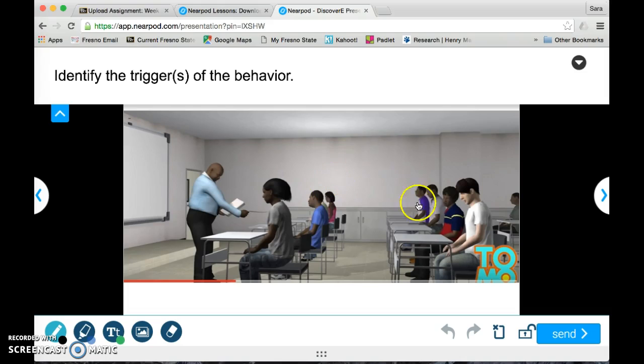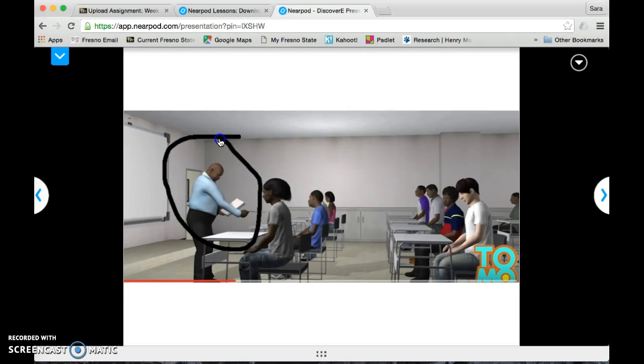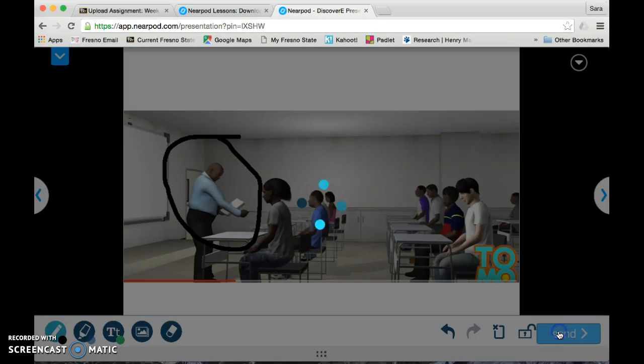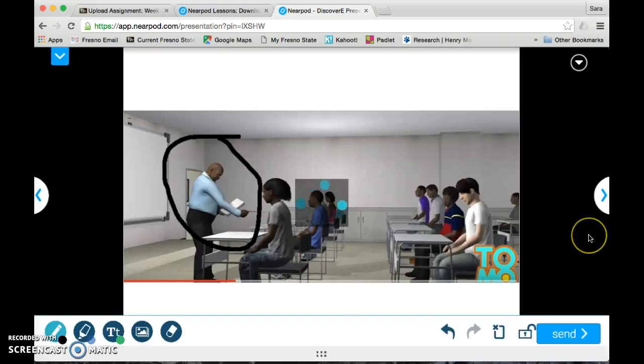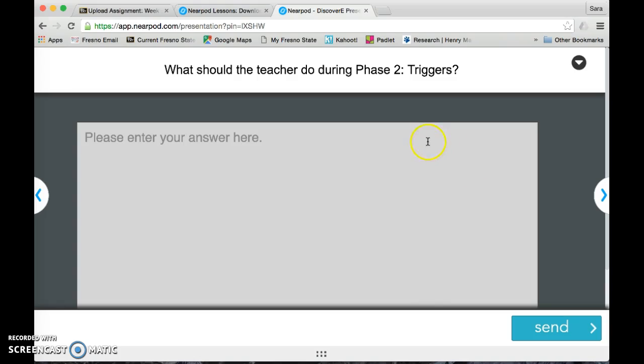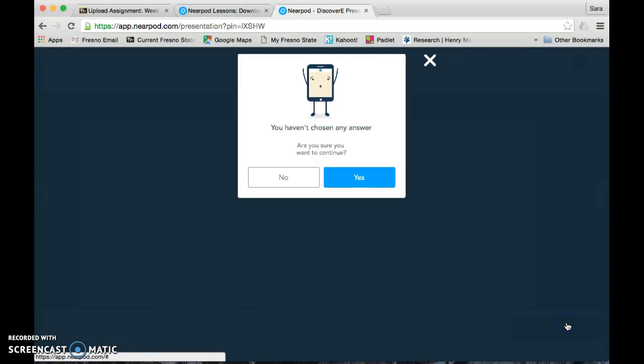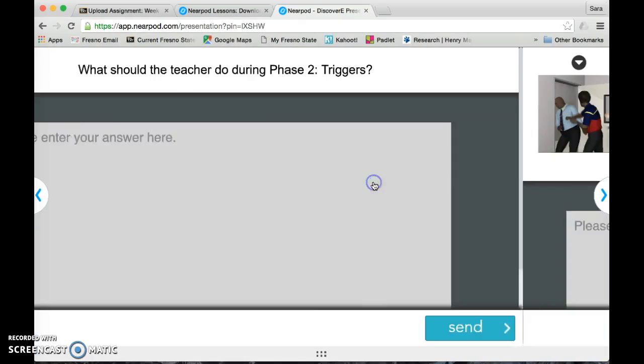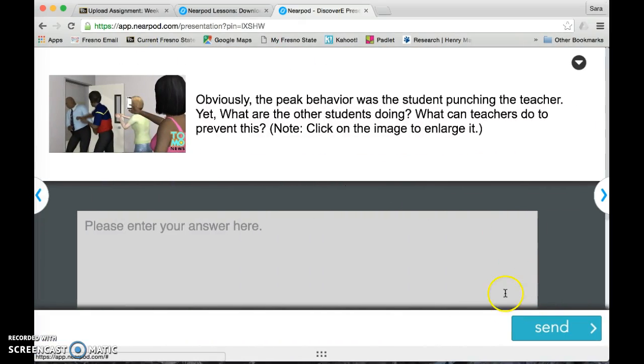Here's another draw it slide that asks students to do something. So draw and send, and again I can get that feedback. And then I've also included some short answer questions for the homework session, or you could include this in a live session. Now if they click send without answering it, I will see that. And they will see that they have not included an answer. It will show up as 0% on their report.